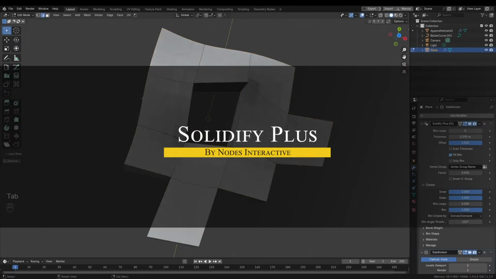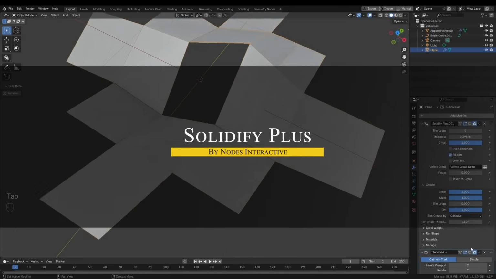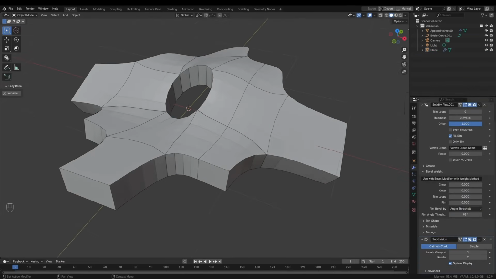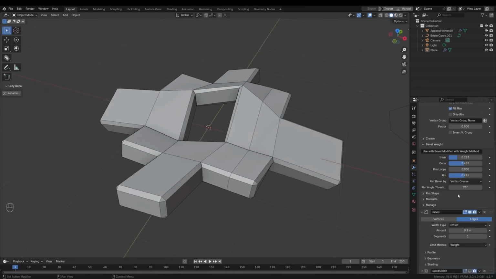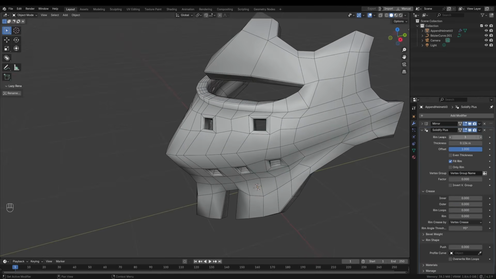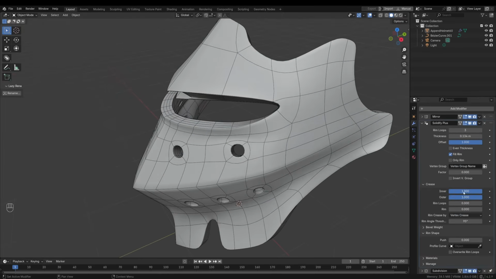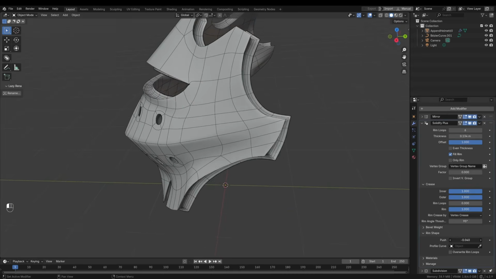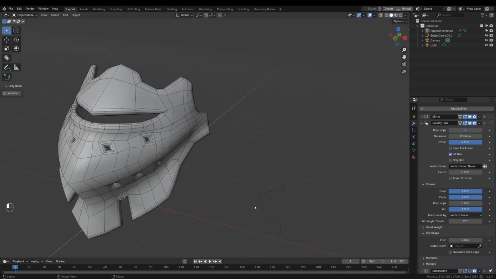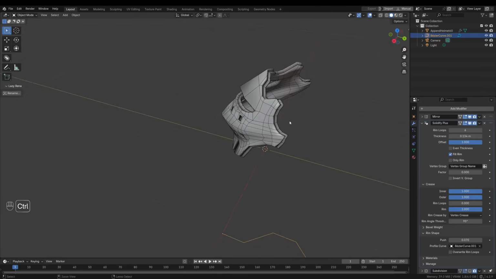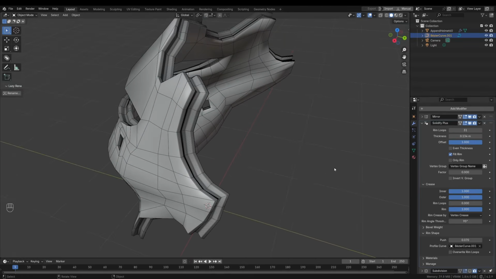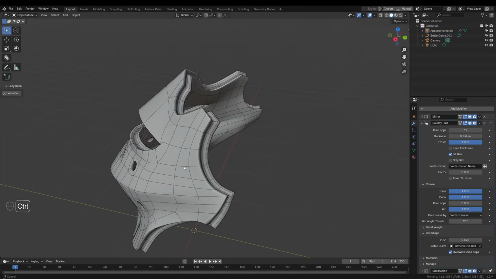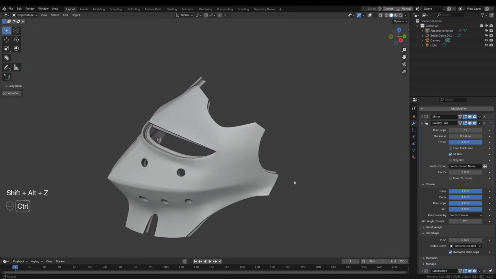Now we're gonna talk about Solidify Plus, which takes the standard Solidify modifier. It expands it with some extra control over rim loops, creasing, and extrusion shape. The general idea is giving thickness to the mesh, but with a little bit more control over how the thickness behaves. You can adjust the overall extrusion with a push slider, and if needed, you can drive the shape using a custom profile curve. It also provides separate controls for creasing and beveling on the inner, outer, and rim edges, which is suitable for hard surface modeling.